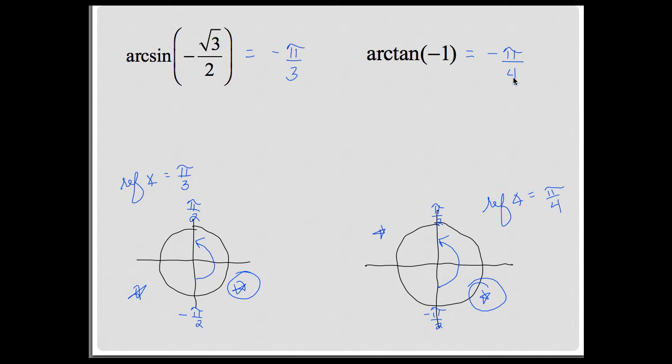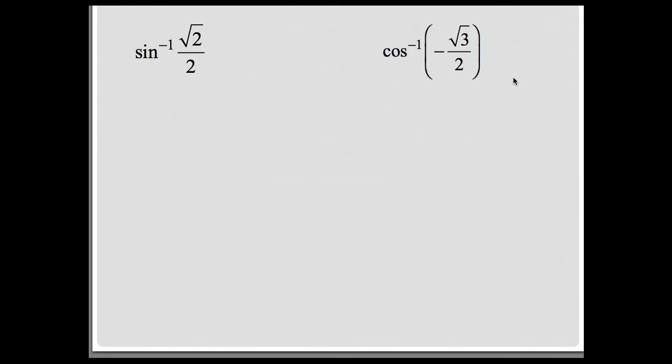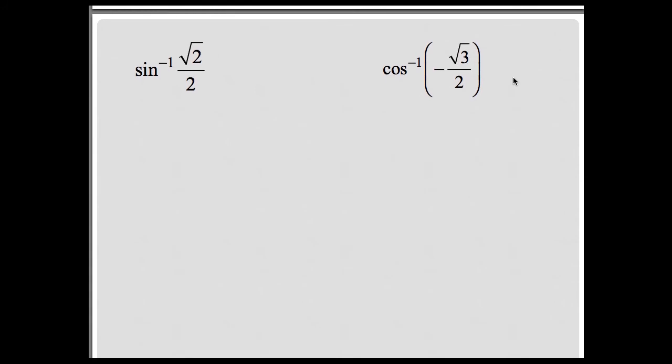Again, if you were to do something like you would have done with trig equations and do 2 pi minus pi over 4, so you would have gotten 7 pi over 4, that again would be wrong. Again, I'd tell you, you're in the right place, you got the right idea, but you named it incorrectly. All right, so I think these are the last two I have for you.